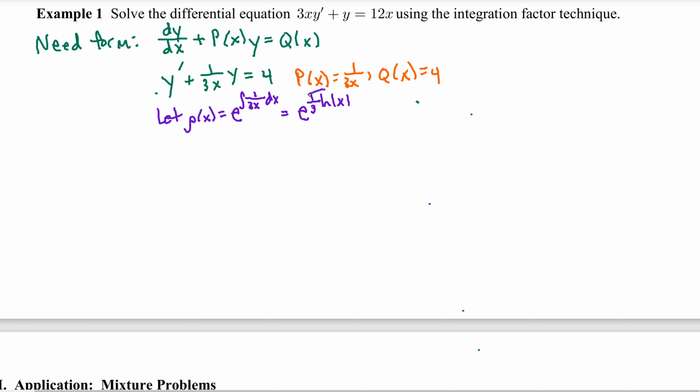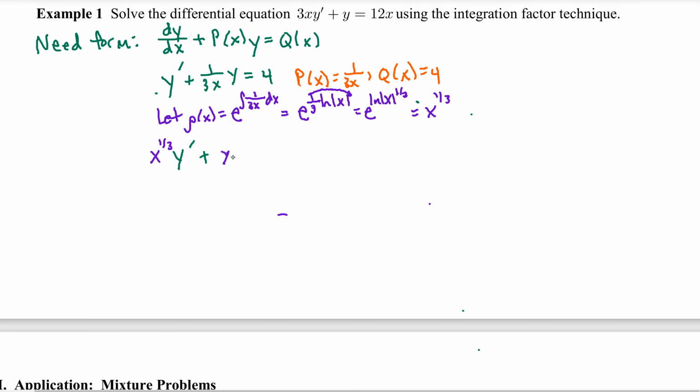Now, applying properties of logarithms, let's move our coefficient to the exponent on the argument. We have natural log of the absolute value of x to the 1/3. And when we simplify, since we have base e raised to log base e, those two are inverse operations. They undo each other, and we end up with x to the 1/3. The argument falls down. Absolute value bars are negligible here. Again, we'll pick up an arbitrary constant to cover that later in the process. So the integrating factor that we need to apply to each term of our differential equation is x to the 1/3.